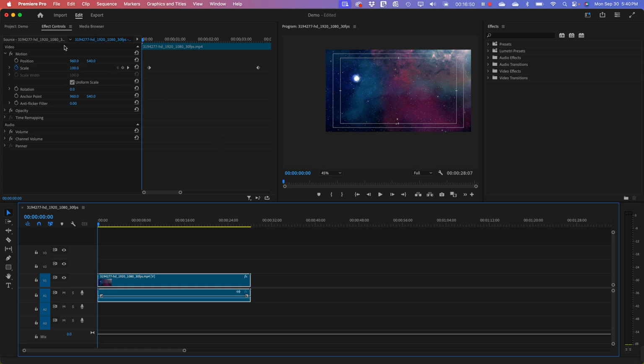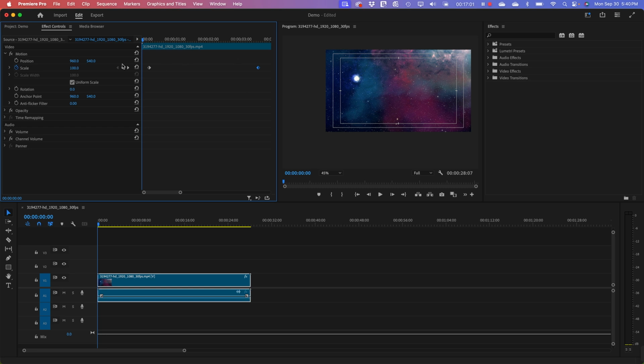So all of our transforms are through the Effect Controls panel. If we want to ease these keyframes, select the keyframe, right-click on it, and it's just got two options, ease in and ease out. Basically you're easing into a time marker or easing out of a time marker.